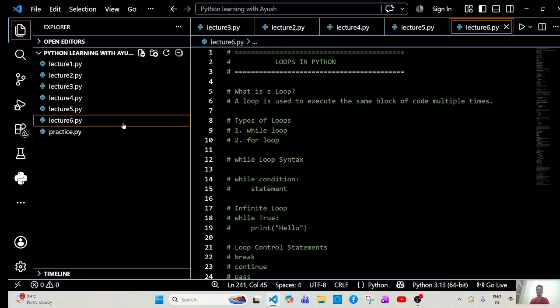So the question arises: why do we need a loop? Without a loop, suppose we want to print numbers from 1 to 100.